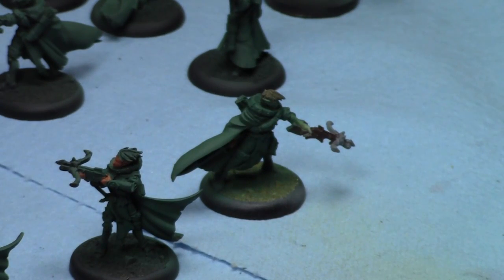Just give me a second here. I realize that I might be missing some flesh areas.